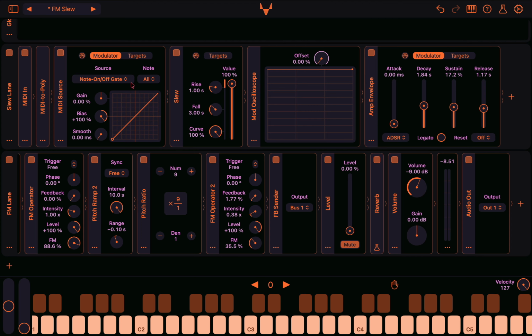And what I'll do, I'll modulate the value parameter here, say to 100%, set this back down to 0. And I'll modulate the level parameter using Slew. Now, what will happen is that when we receive a note tone, it will jump to a non-zero value, and it will rise using a 1 second curve, and then when I release the note, it will take 3 seconds to fall back down to 0. Let me show you.